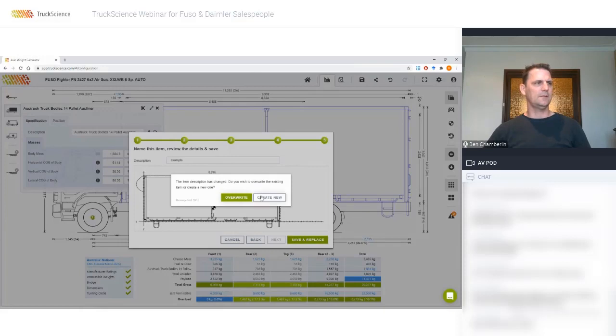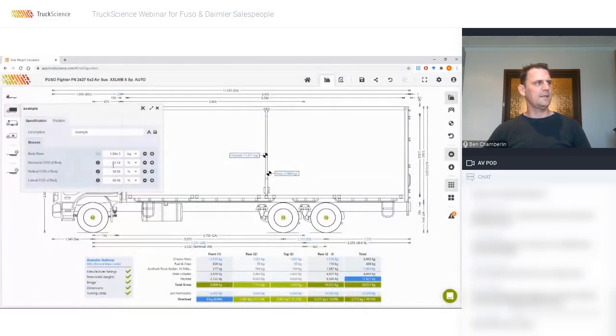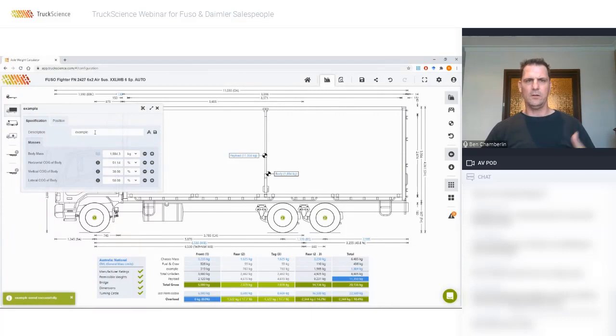So that is now saved as example under my file, and I can go and share that with anybody I'd like, or I can keep it private. What's important to note here is these files can't then be exported back out to another CAD file. So if your bodybuilder was concerned that he might be sharing something with you that could be shared around the web, that's not the case. Once they're in the software, they can't be retrieved out of the software in another format to be shared. So that's a pretty important point to note for many operators.